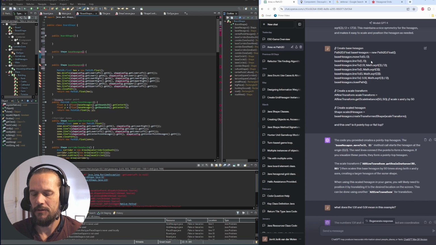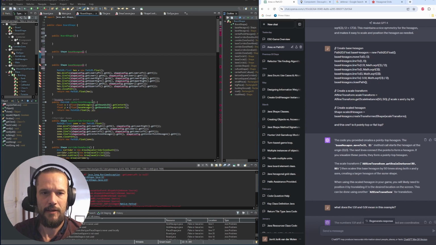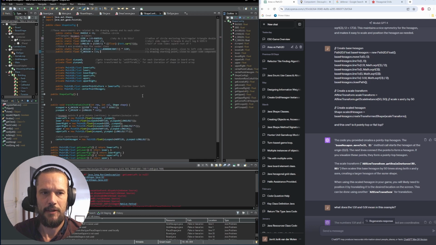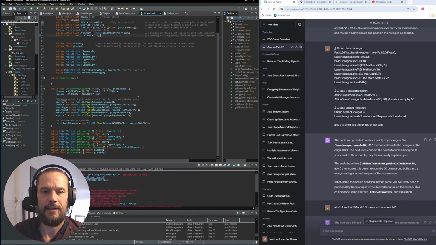How can it go? There is no position in a pointy top where you can go from 0, 0. Oh, I'm stupid. That's the starting point. No. Yes. Where's my shape config? XX. It only moves in the horizontal space. It moves 1, 2, 3, 4, 5. It starts somewhere and it draws one horizontal line. How can that be? It moves one side to the right, so that would be the lower right. Does it even know how to draw a hexagon, this thing?